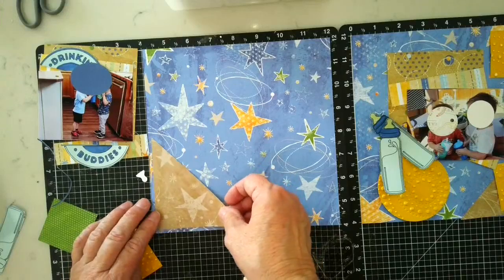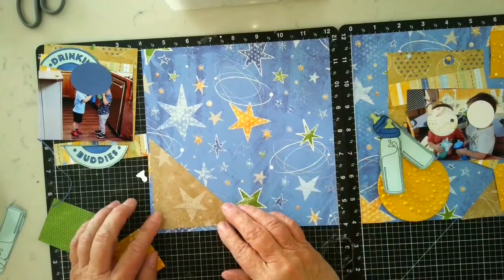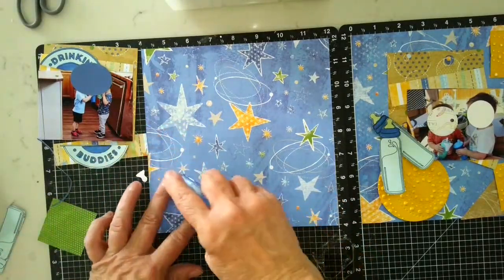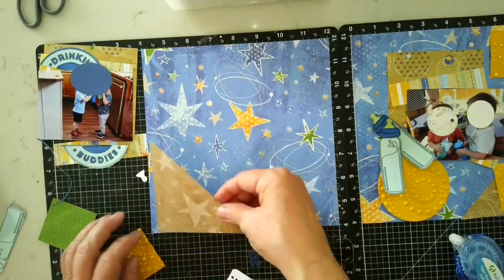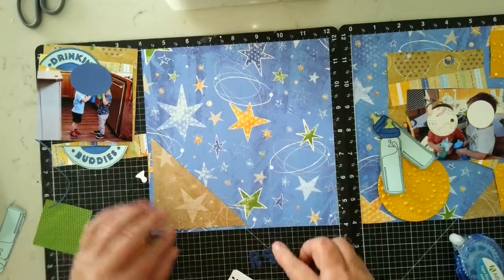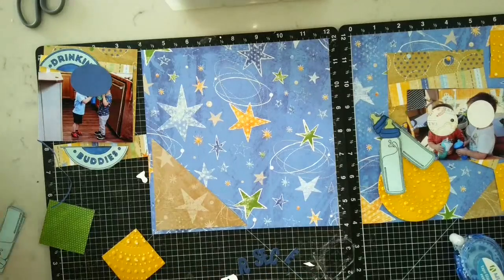I am just going to get a smidgen, about 1/4 of an inch from the edge, so that you can see both papers. This is a super old pack called Stardust. It's an old Close To My Heart paper, which is a lot of fun, and I believe this was the bulk paper. A lot of times if I have a lot of stuff left over, that is what I have left.